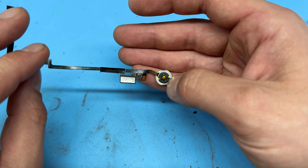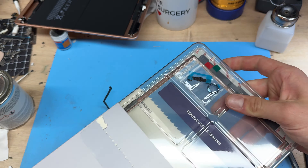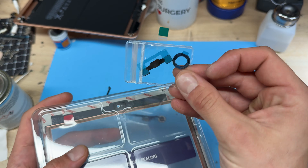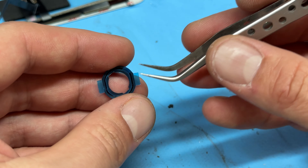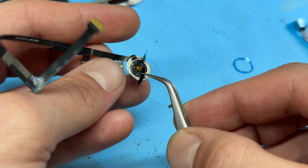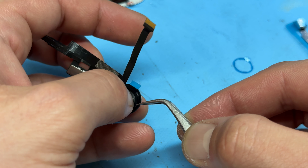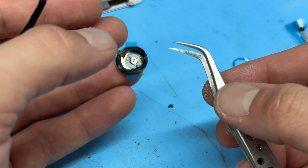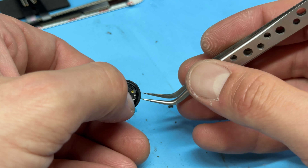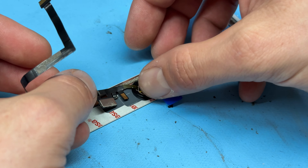The screens we're using for this repair are the Repair Pro displays or digitizers from Replace Base. These actually come with the little plastic gasket attached to the display, and in the packet you also get the rubber gasket, so we're going to replace that too. We peel off the back adhesive from the rubber ring, push it through, bring it back on itself, and get as close to center as possible. These can be fiddly — really awkward — but once they've lined up, we can just drop it into place and apply pressure around the edges to make sure it's stuck down.